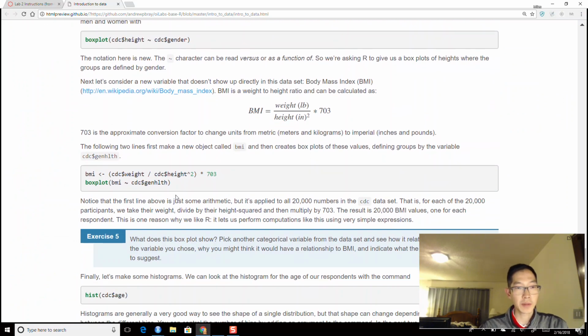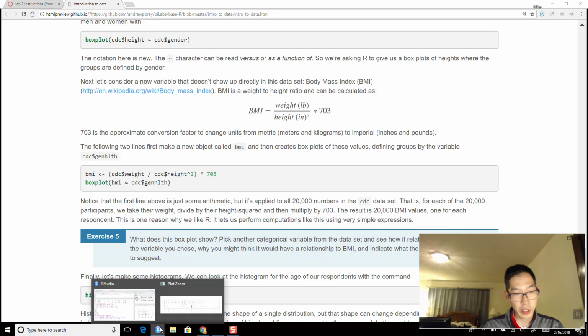Okay, and then if we wanted to, we could create a variable called BMI, which is based on this formula: the weight divided by the height squared, multiplied by 703. This would take the entire weight column, CDC$weight, and divide it by the entire height column squared, using element-wise operations.